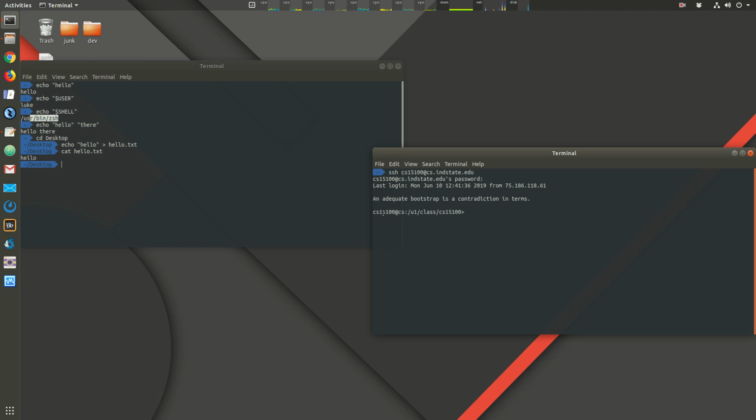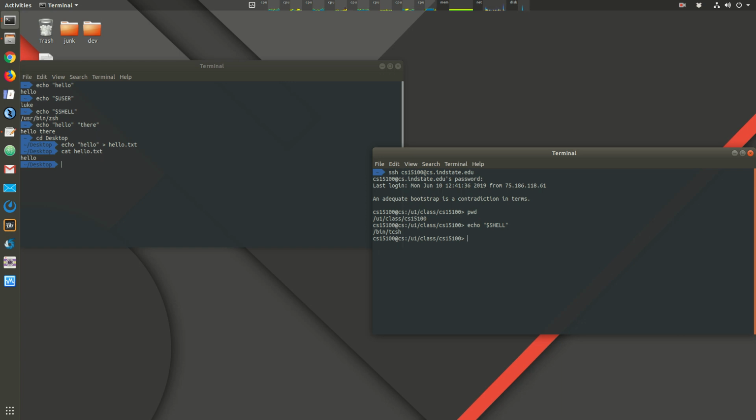Okay, we see the command prompt is slightly different. Here's my username, CS is the host, and then this is the directory I'm currently working in, /u1/class/CS15100. So that's my home directory. Print working directory. If I want to see what shell I have on this system, echo, and use the system variable, that's the dollar sign, and then the name of the system variable, SHELL. So on this system, my default shell is TCSH, TC shell.